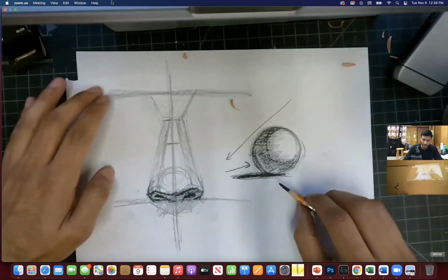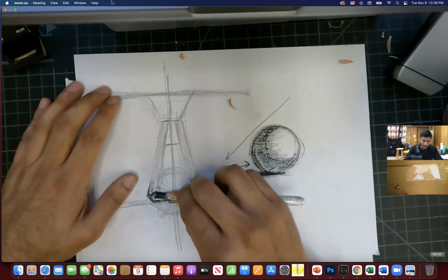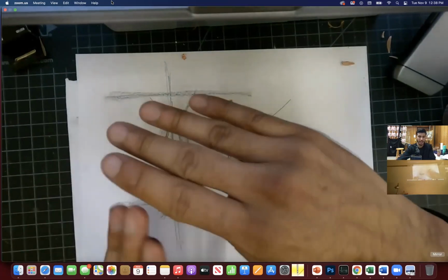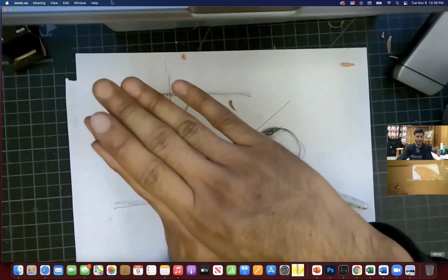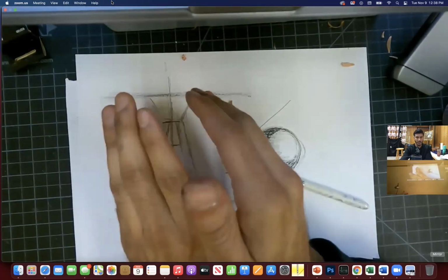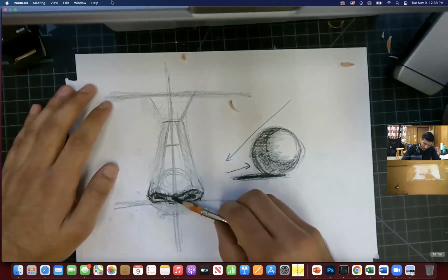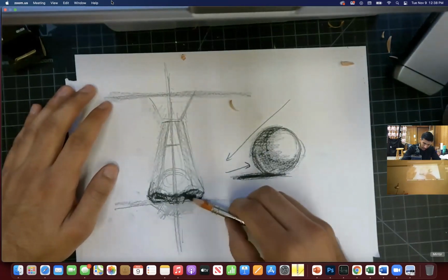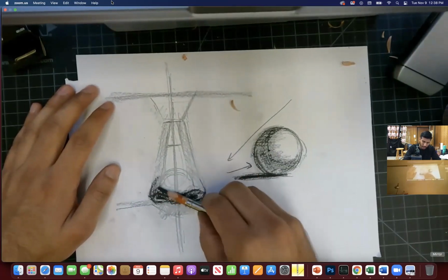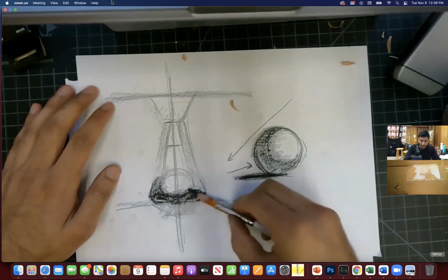Whenever you have a harsher shading, if I were to shade this all the way down with equal value, what the drawing is telling me is that the form ends at a very sharp angle, as opposed to it rounding off and being more of a three-dimensional form. So I'm lightly going back in here, shading the bottom of the nose, leaving room for highlights on the ball of the nose.